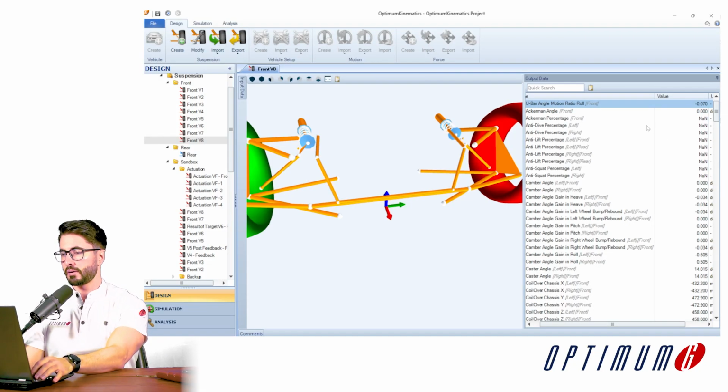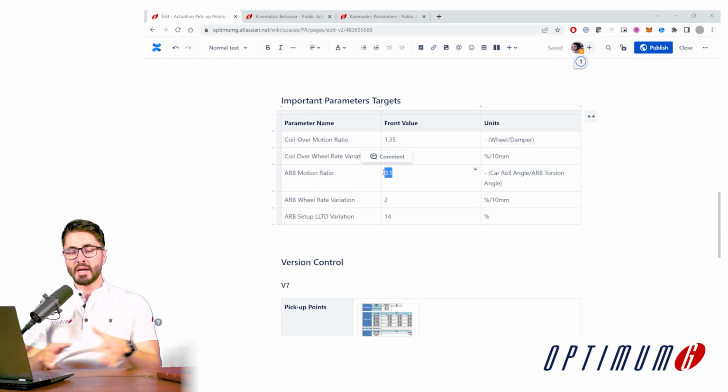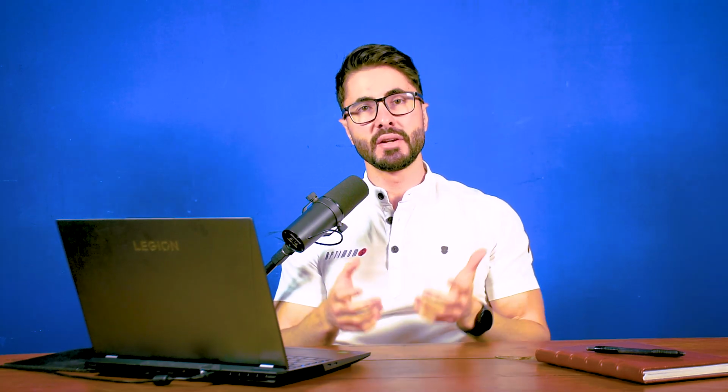So let's look at the target that we defined initially, and then we're going to get back to changing it. We can see that in our documentation, we defined the target anti-roll bar motion ratio of 0.1. Again, just for the sake of exercise. But in real life, how do you define and determine the motion ratio that you need for this system? Well, one thing you have to be careful about is the following. If you have a very aggressive motion ratio, let's say that the car is rolling 1 or 2 degrees for a GT3 car, your anti-roll bar could be twisting a lot to the point that you break it. So it is very valid to run an analysis or even preliminary structural simulations in order to understand if, with that given motion ratio you're targeting, your anti-roll bars will not break.